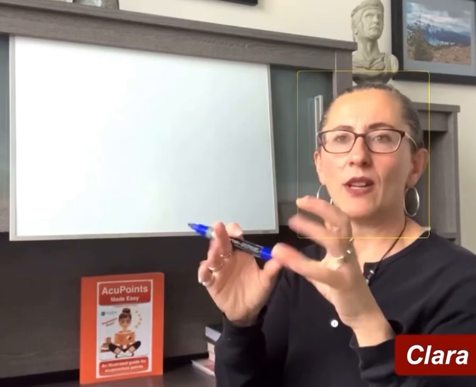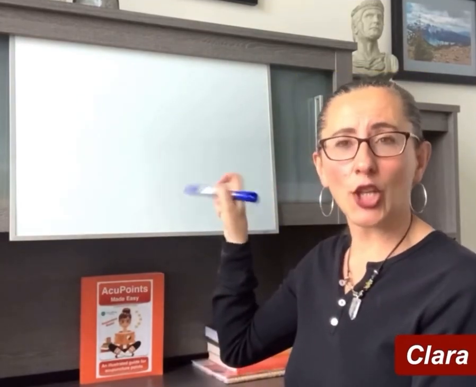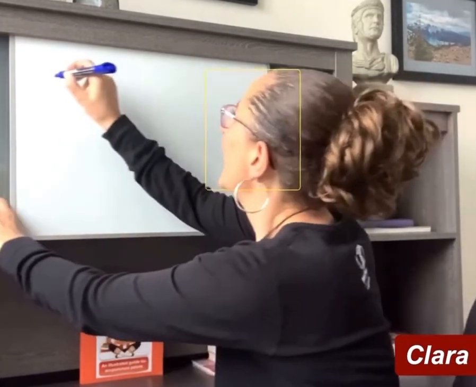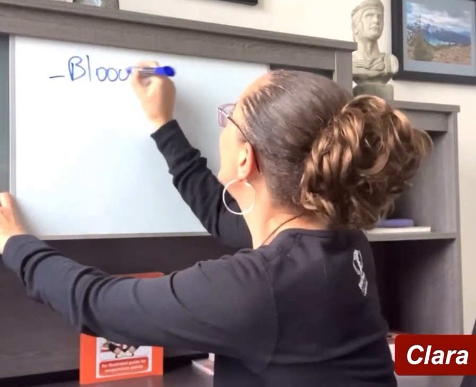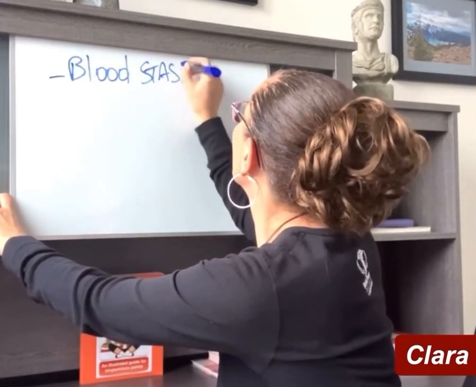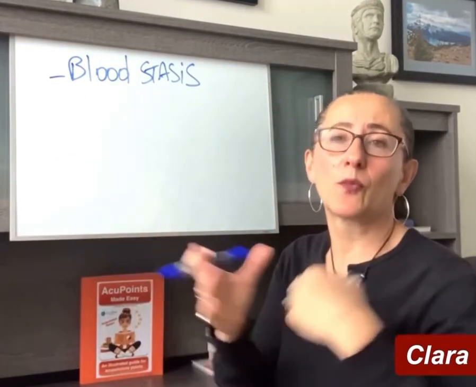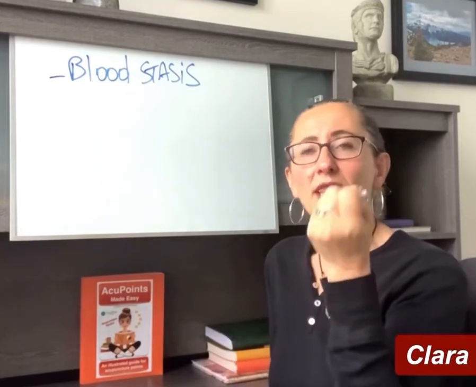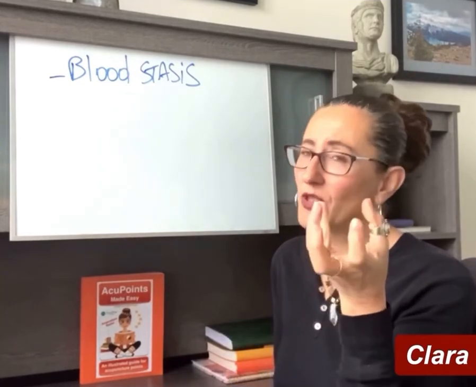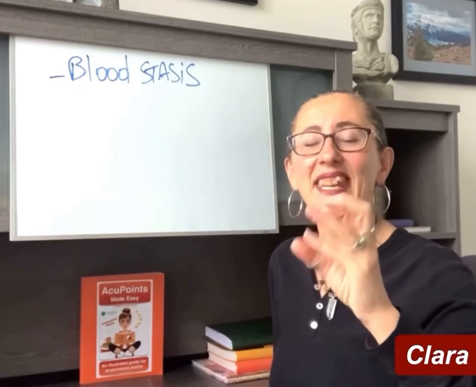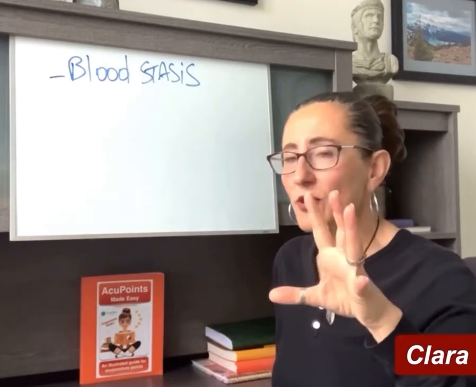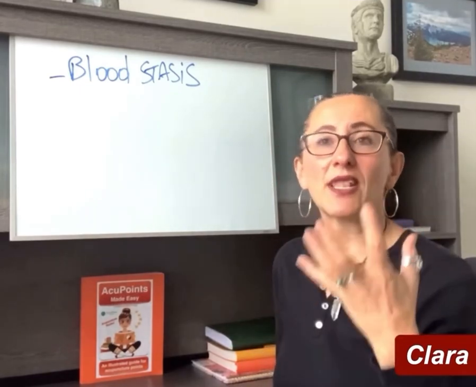So the first thing is there is pain that is local, and it's stabbing acute pain. Let's say it's a sprained ankle, right? So if I sprain my ankle, it is going to be stabbing acute pain. So stabbing acute pain in TCM is blood stasis. It's like purple in the area, it's really bruised, you sprained your ankle, it is stabbing pain. So when there is stabbing acute pain, that usually most of the time turns purple pretty quick, that is blood stasis.